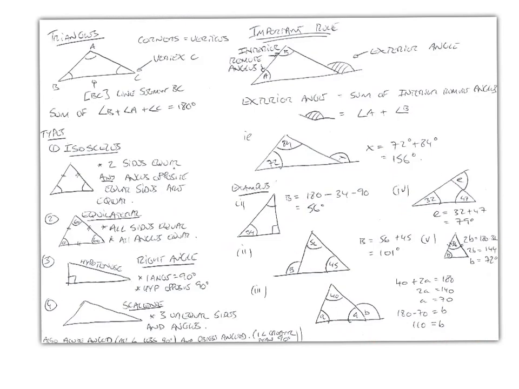Now, let's look at triangles and problems and rules associated with triangles. So we have a triangle here, 3 sides, 3 angles, A, B and C. And we just note that the corners of a triangle, and each corner is known as a vertex. So this is the vertex C, and the corners are known as the vertices of the triangle.